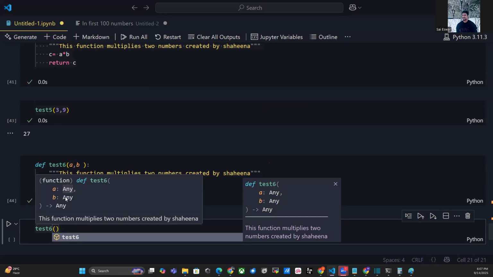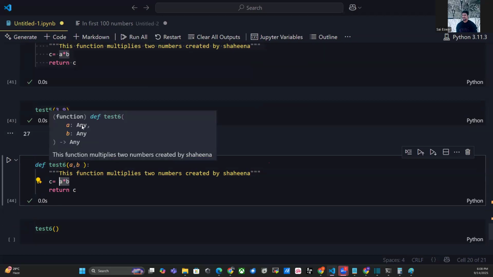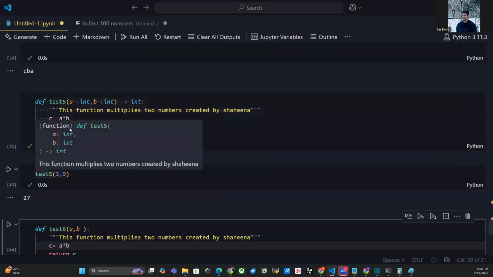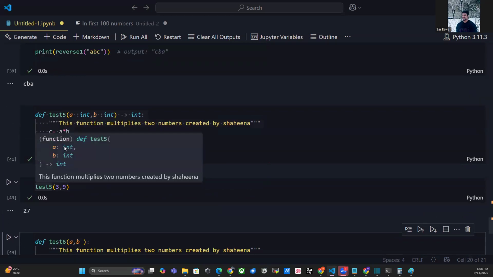Can I pass a dictionary? No, right? The aim of this function is to do multiplication of two numbers. But if you're just showcasing it to the outside world, they'll pass any item. It could be a dictionary, it could be a string or something. But my intention is to add two numbers, so I'm restricting this to two integers. That way, if anyone sees this function, they will know they have to pass two integer numbers. This is for decoration and documentation purposes.